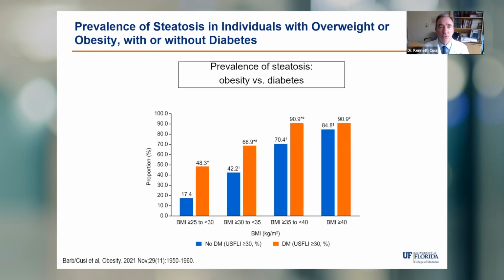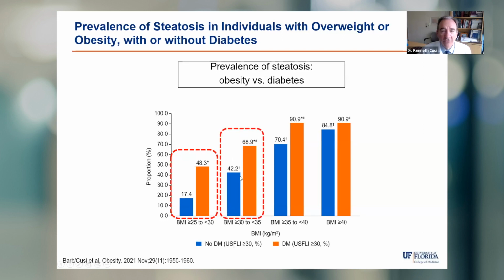So the first question is, how much of this is due to obesity? How much is this due to type 2 diabetes? So if you just now concentrate in this group and those who are overweight with a BMI less than 30, you see that diabetes is the risk factor. Half of people who are overweight with type 2 diabetes have steatosis, and I'll show you later that a significant number have fibrosis, compared to just a few of overweight individuals. Actually, overweight individuals without diabetes have a low rate of fibrosis.